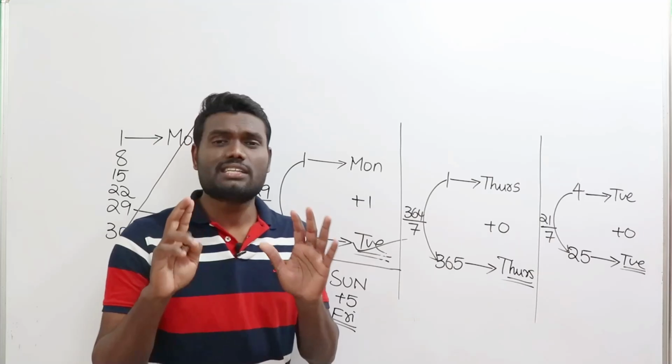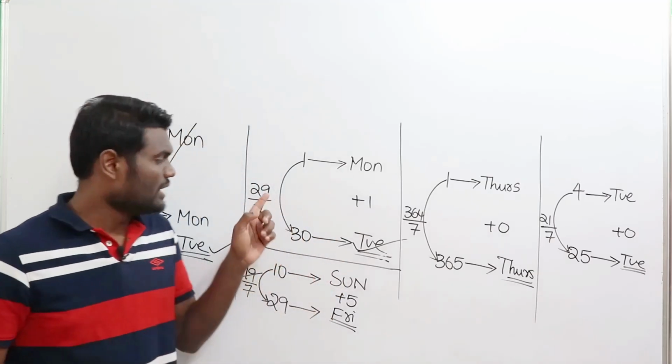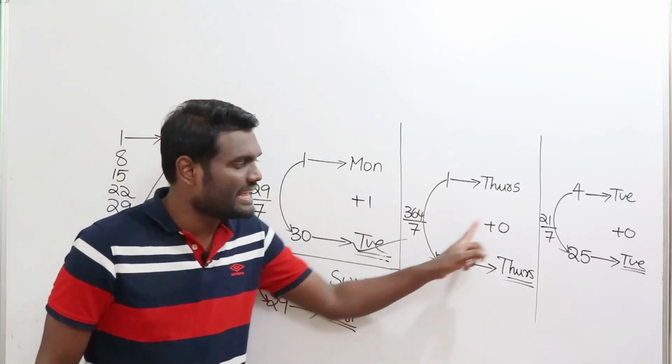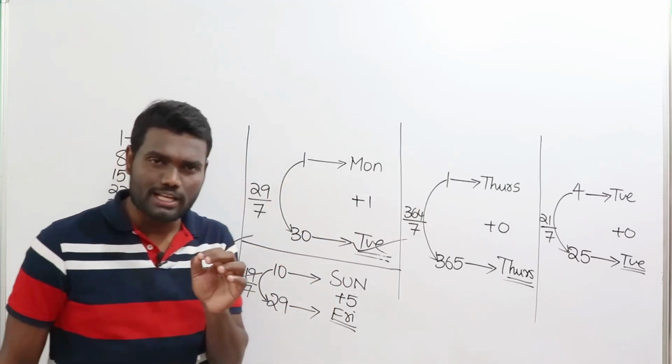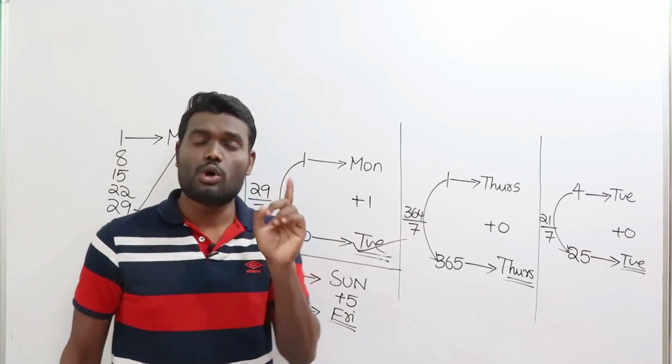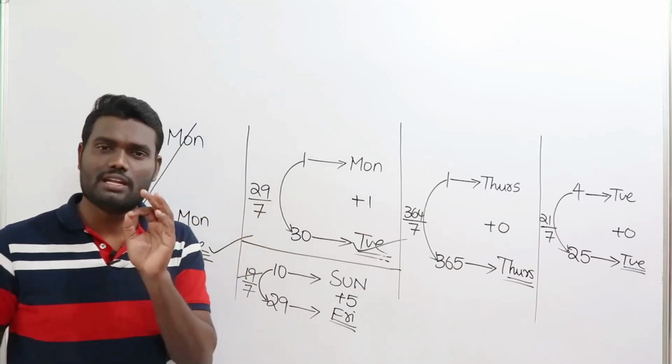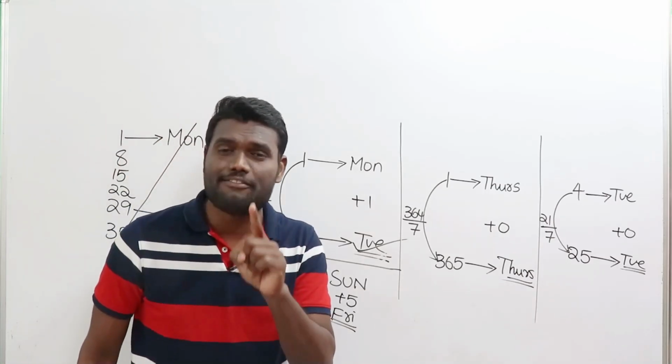Now, all these are just simple questions. You just need to follow the procedure, that is, just taking the difference. Once you take the difference and calculate the number of odd days, once you know the odd days, then solving these questions will be really simple. Okay, is that clear with everyone?